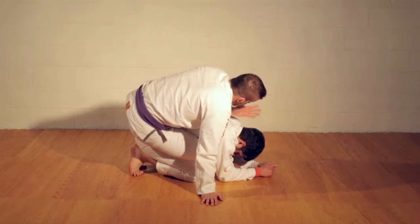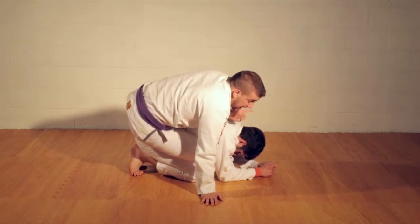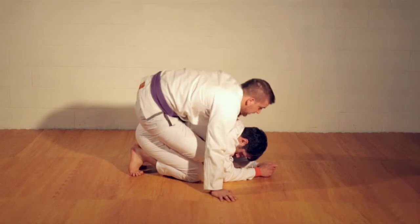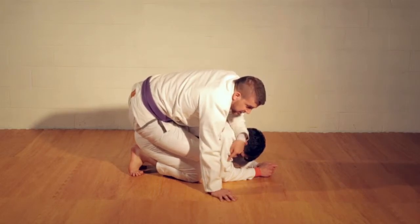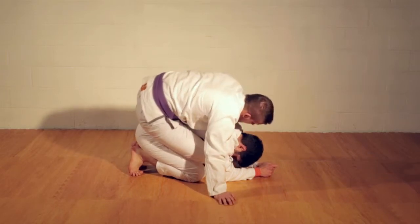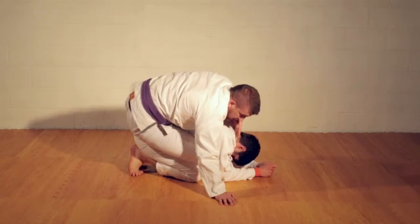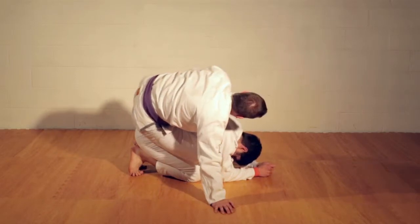From the last detail we just did — as soon as I create a 90-degree angle coming out of Daryl's back, I start being able to attack the armbar. When I'm flat here I can't get to the armbar, but as soon as I start taking my head out this way I get access to this submission. From here I reach down over his shoulder, start looking to loop this arm, coming across his back, start turning my head away, cutting my angle.